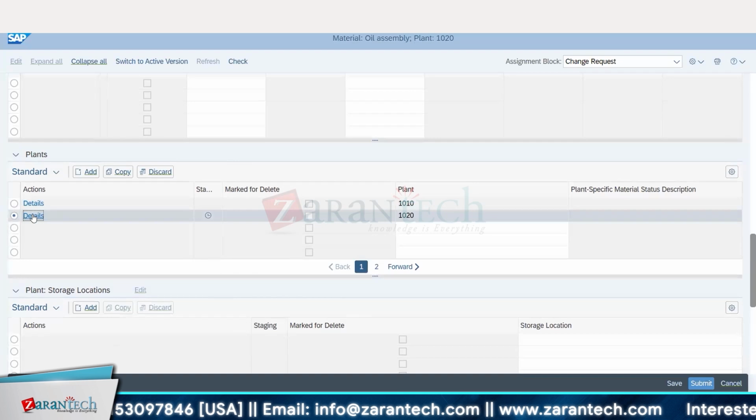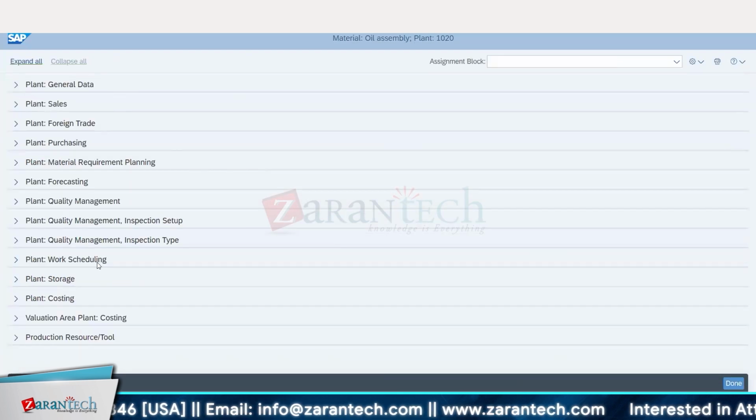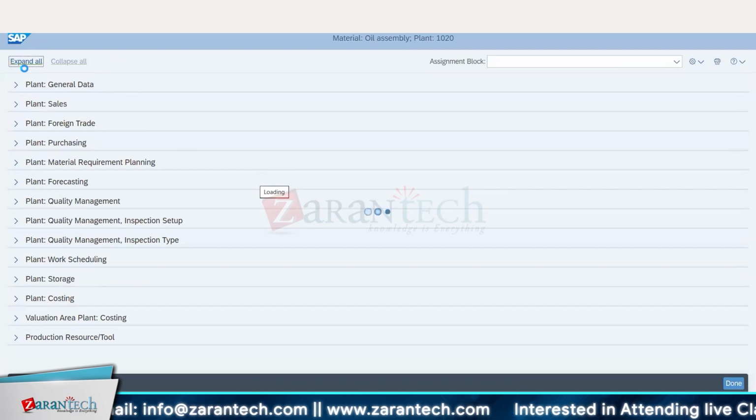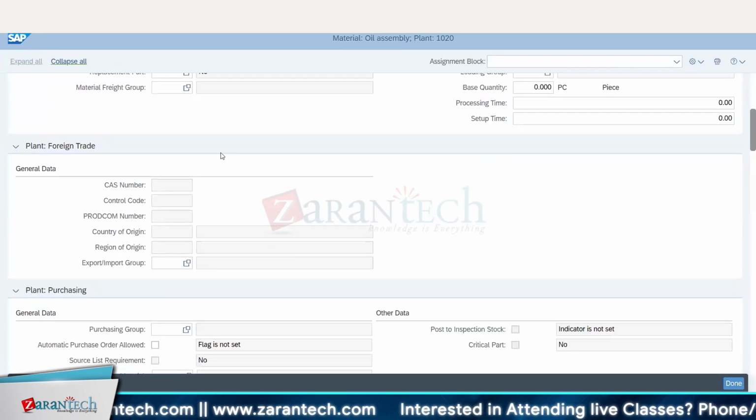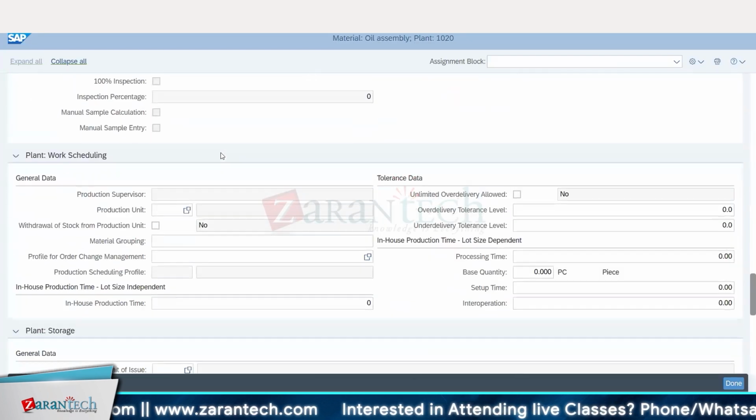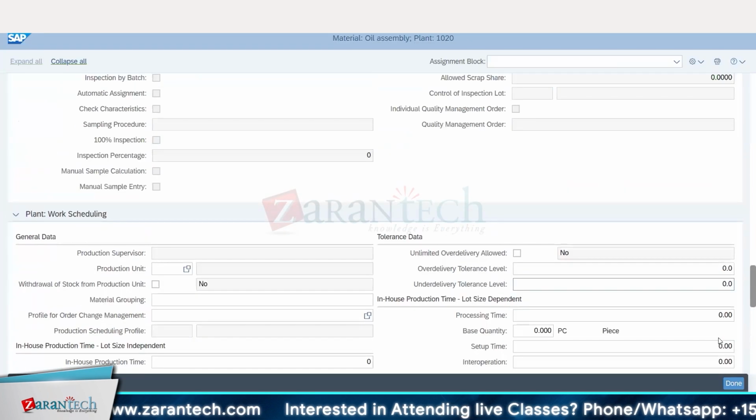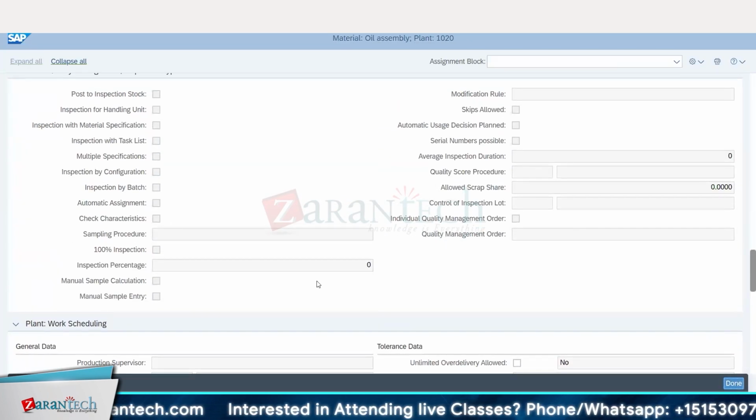But if you go into details, you will have other data also here. So now if I click on expand all, it is plant specific data. See? Everything is related to plant specific. So everything is a part of validation. So this is also validated.